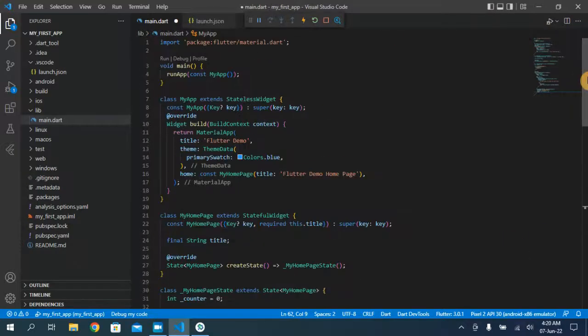So I have deleted all the comments. Now I'm going to go through the code just to explain the basic components of Flutter.